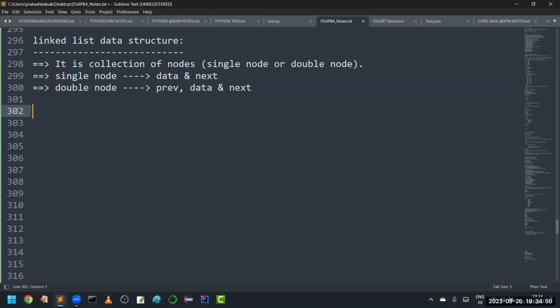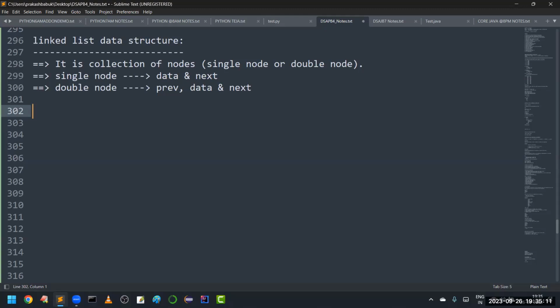So a linked list is a collection of nodes. If you take a single node, then data and next field will be there. If you take a double node, previous field, data field, and next field will be there.